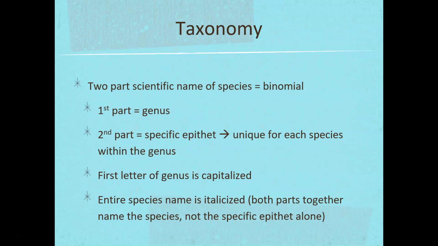Just some basic housekeeping when we write scientific names for organisms, right? That first letter for their genus should always be capitalized. The species is always lowercase. And if you're typing it out, then the entire genus and species should be italicized. If you happen to be handwriting it, then we would underline both that genus and species.